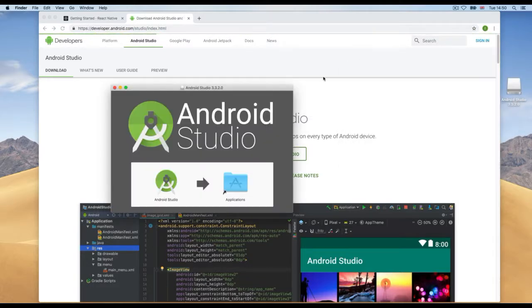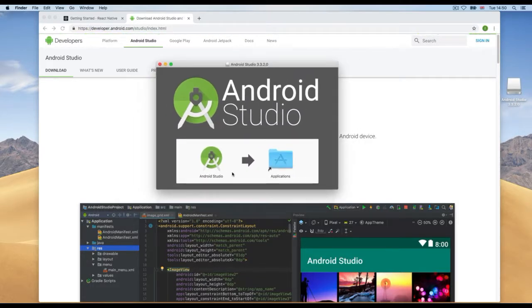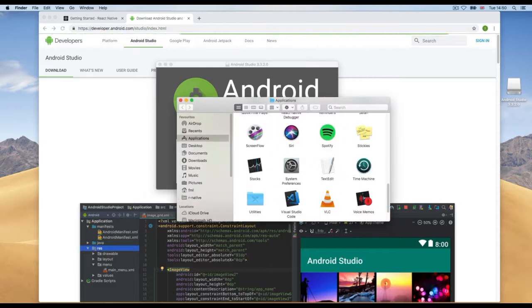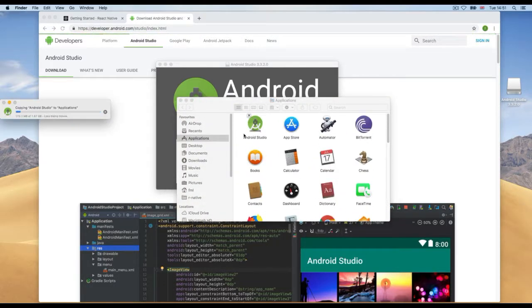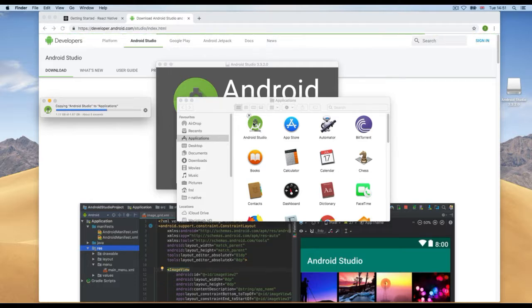I had to delete everything. I triggered a lot of commands to delete the previous Android Studio version I had, which is the same version as this one, but since I'm installing again, I need to uninstall it. So first, I'm going to drag everything. In my case, I'm going to put it in Applications. It's going to take a little while. In your case, if you're on Windows, you will need to double-click on the installer, and it will give you a window that I'm going to get in a second. So let's give it a minute.